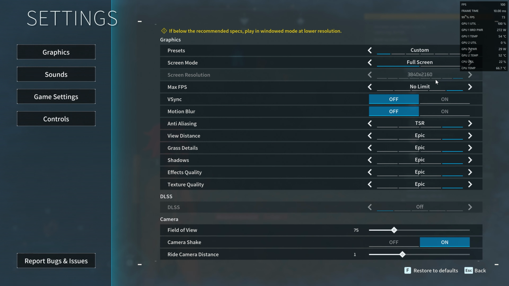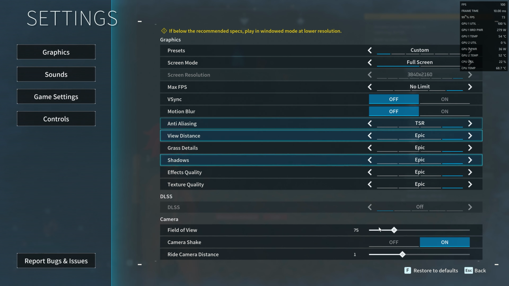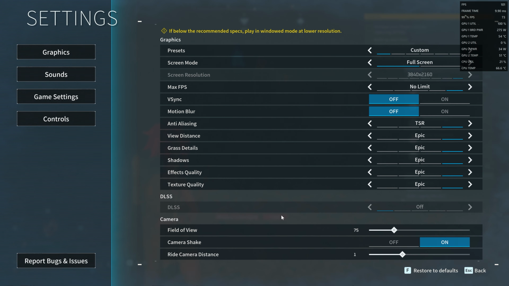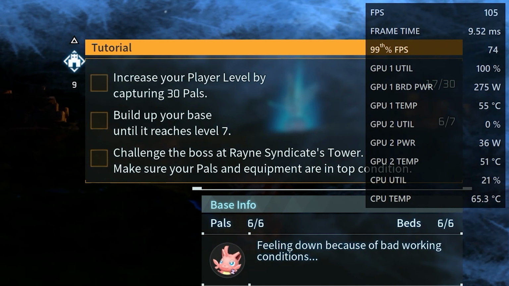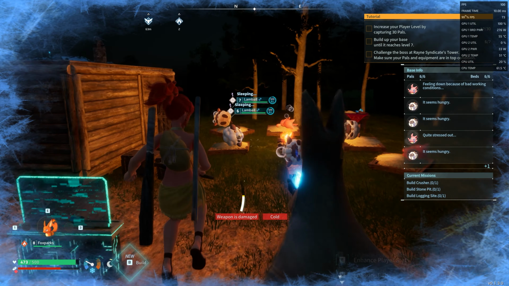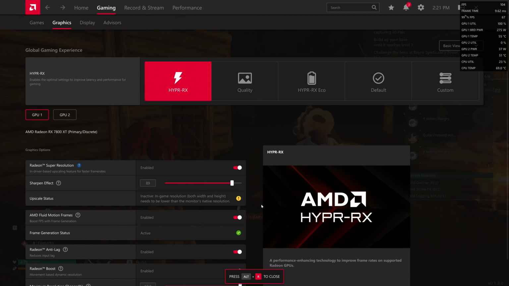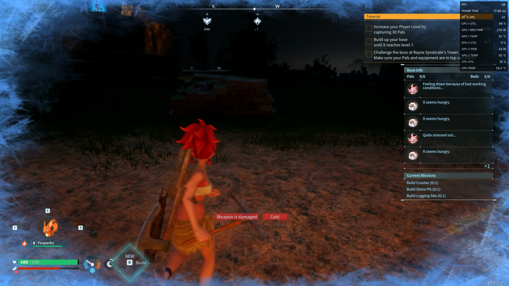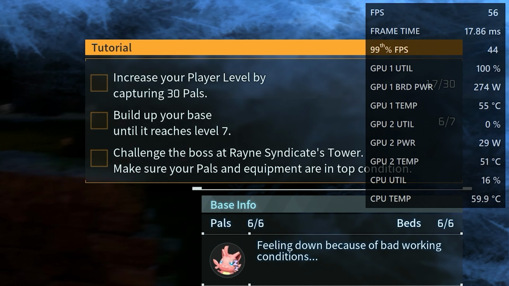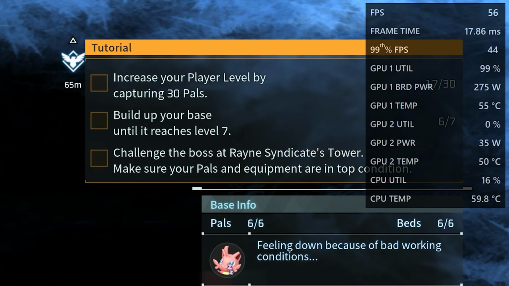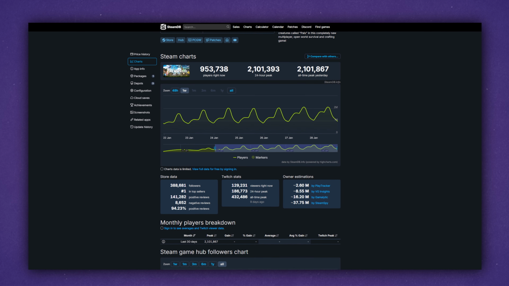And you can see it running this game at 4K at the absolute highest settings. Of course, we aren't using DLSS or any upscaling of any kind, and we aren't using RSR today because I just want to see how fluid motion frames performs on its own. And you can see we're getting around 100 FPS. So yeah, it's performing absolutely beautifully here. And let's try actually disabling fluid motion frames to see how much of an FPS difference it makes here. And you can see without fluid motion frames on, we're getting around 50 FPS, so it's about double the FPS at 4K. So in this game, the most popular game at the moment, it's running exceptionally well at 4K.